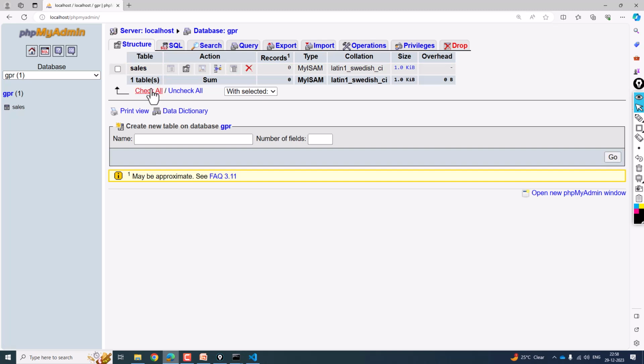So it is showing one table. The database is GPR, and it is showing sales. If you want to delete the table, you can delete it. Otherwise you can format the table. You can do all these things.